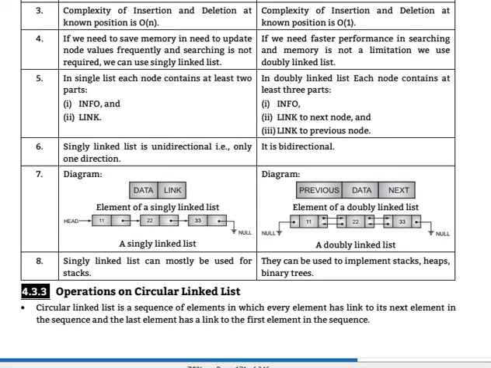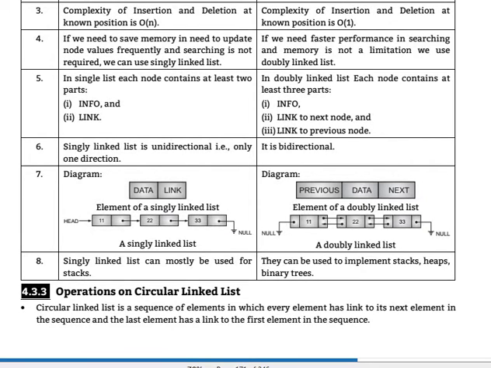Operations on circular linked list. A circular linked list is a sequence of elements in which every element has a link to its next element in the sequence, and the last element has a link to the first element in the sequence.